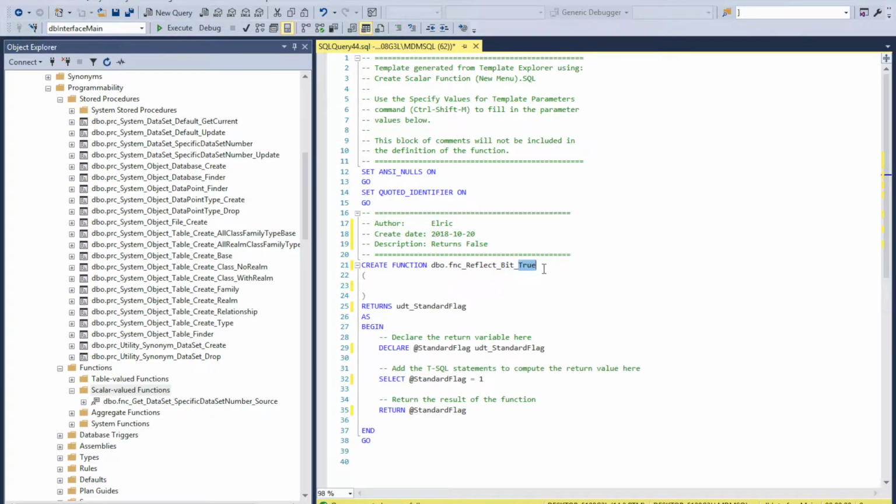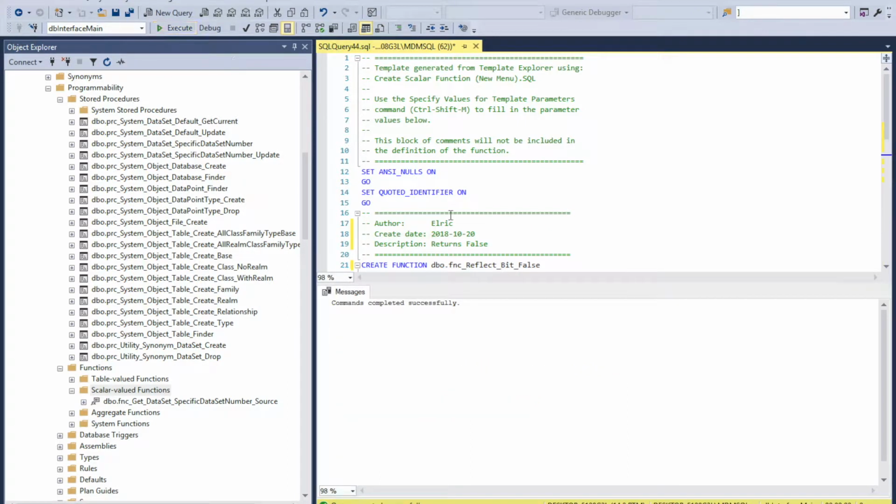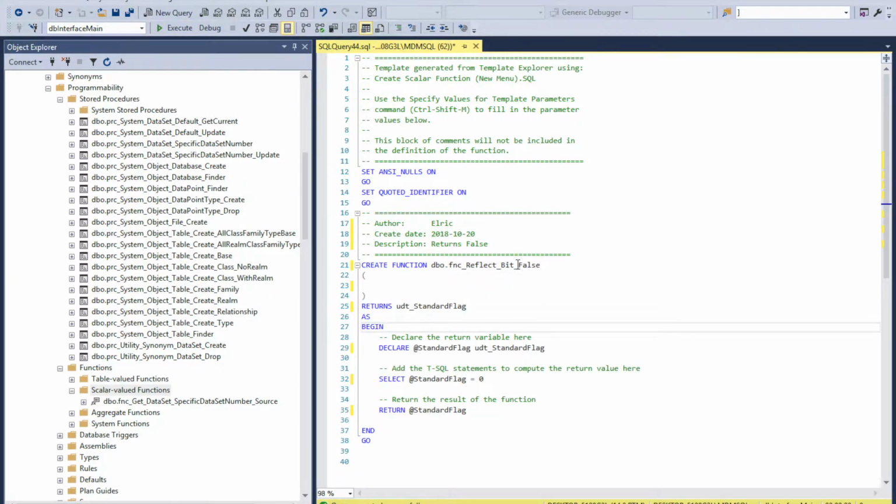I'm going to create one for false, and we're going to save it. I'm going to create one for null, and it's going to be a string null.